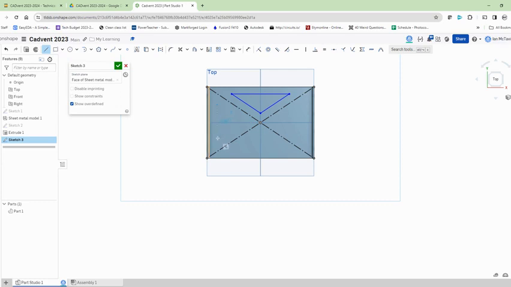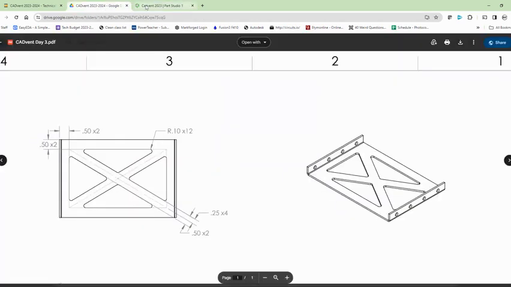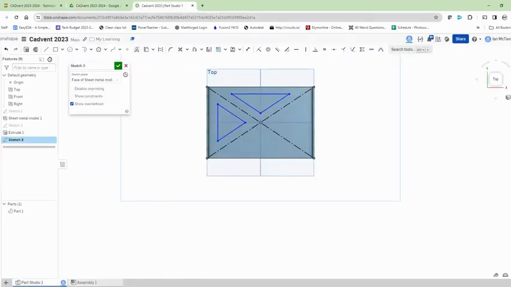And I think what I'm going to do is, and I believe I saw, if I look at show constraints, that is already parallel to that, so I'm good. Okay, so the distance on these, so I've got 1/2 inch from the edge.